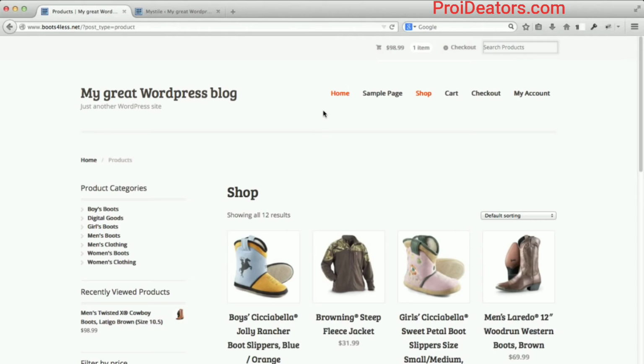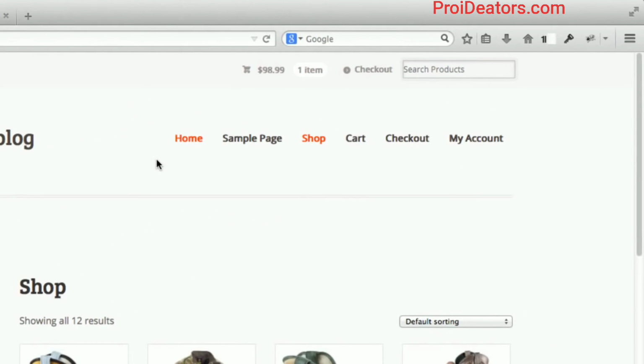Now of course we still need to replace this main menu, since this is just the default menu from WooCommerce and WordPress, just bringing the sample page that gets installed with your site, and the cart and checkout and my account. Actually, some of these are really useful, like the checkout page, the cart page, but the My Style theme already comes with links to these, such as at the very top. As you can see here, the checkout, the cart page. If I click here, it will take me to my cart.